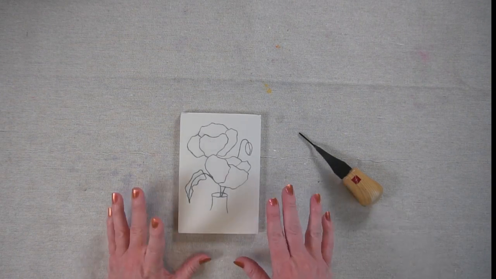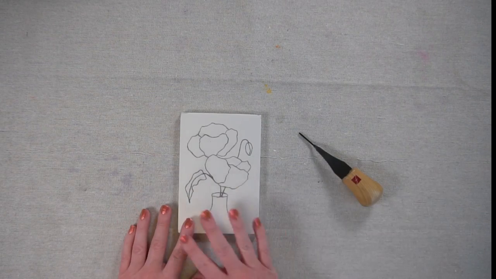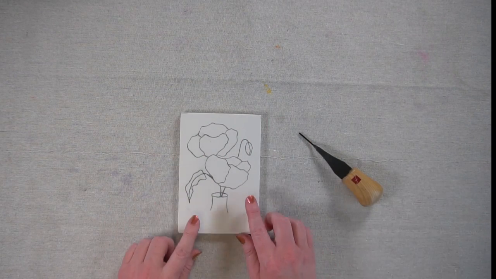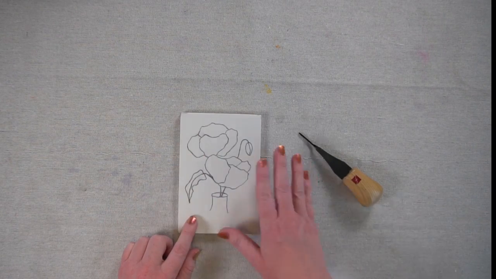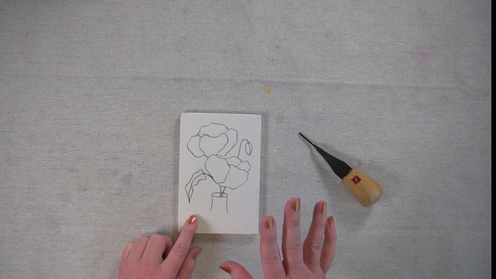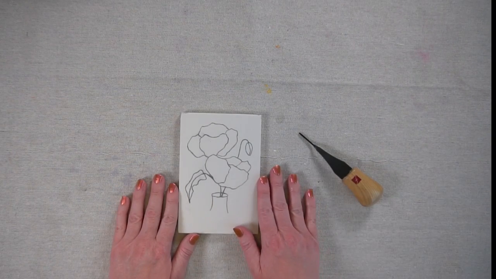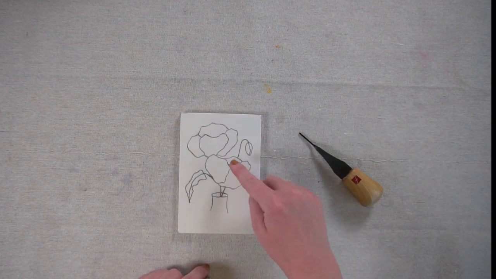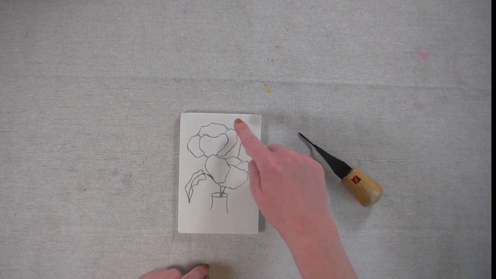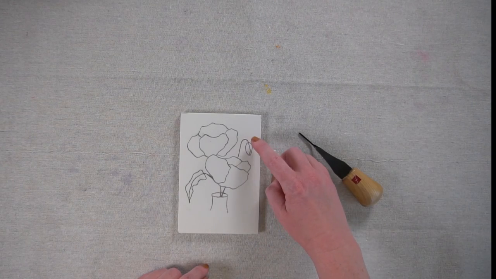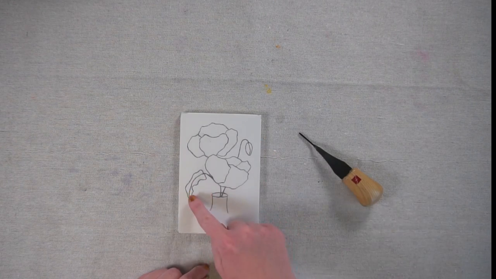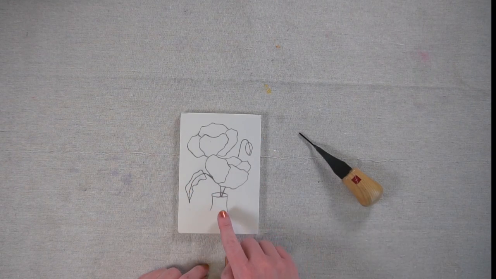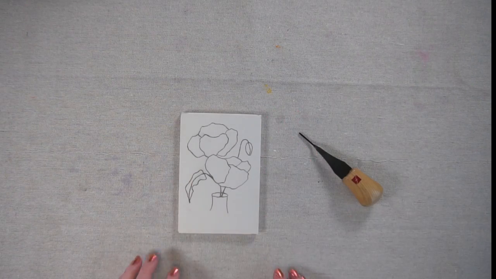I've sketched out my design. When you're doing a design you can feel free to imitate this one or you can do your own, but if you're doing your own make sure that your design is easy to reassemble into pieces because you will be cutting the flowers into one piece and then the green sections will be two different pieces.